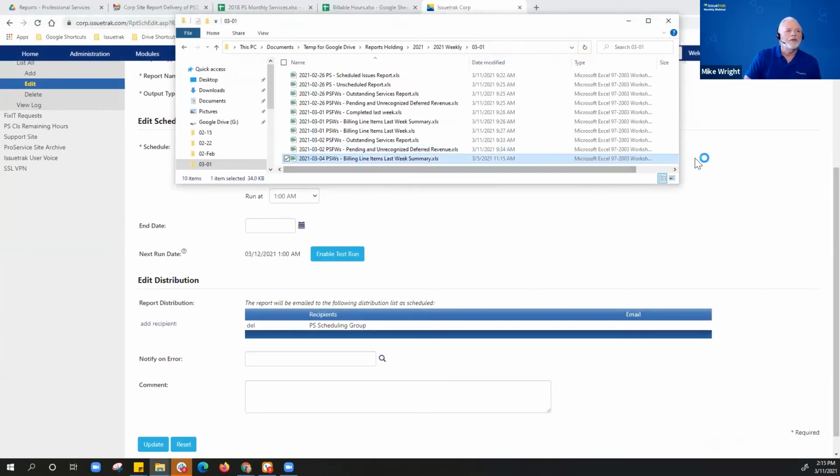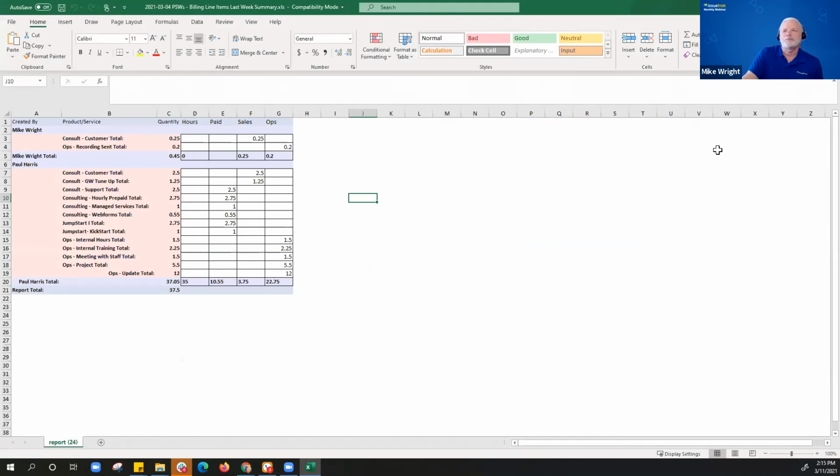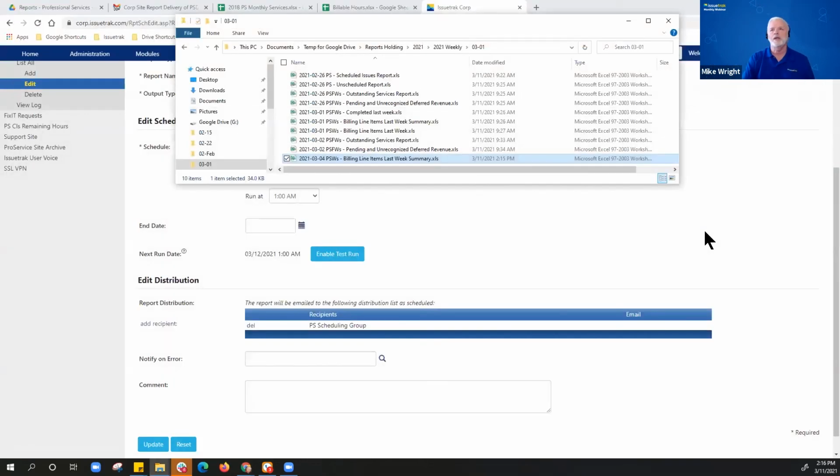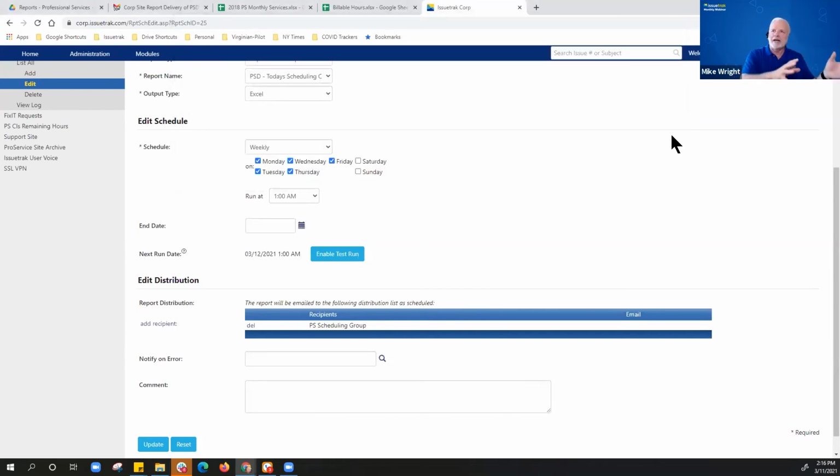So one of the things here also is like the billing line item summary. So when Paul and I update our data and put things on here, then we can go ahead and use a summary report that breaks me down by service on how many hours, and then I separate it between paid, sales, and operations, because that's how I'm billing. Essentially, I am looking at all of my different reporting for this particular team. So you can see how this type of reporting gives management an ability to look at the actions of the team in order to understand what's going on.